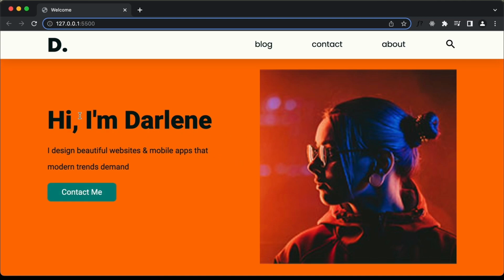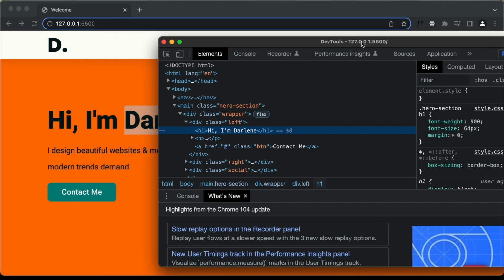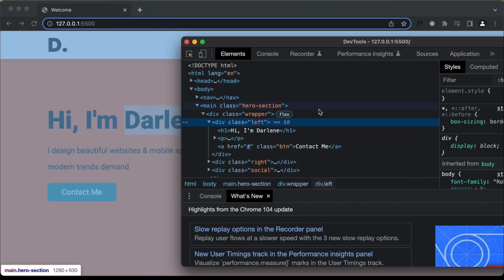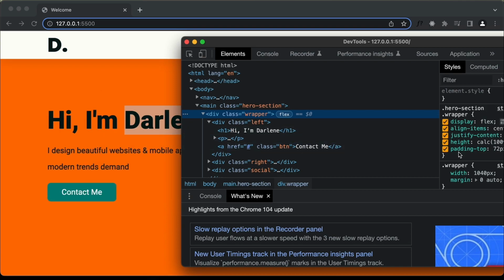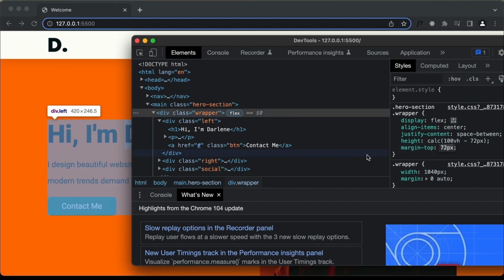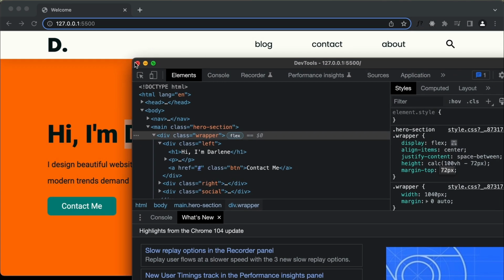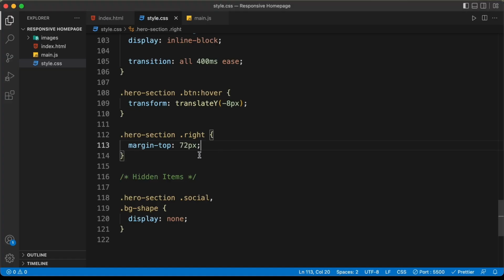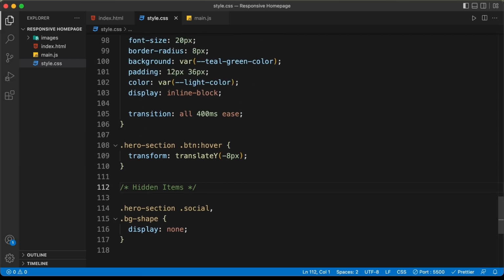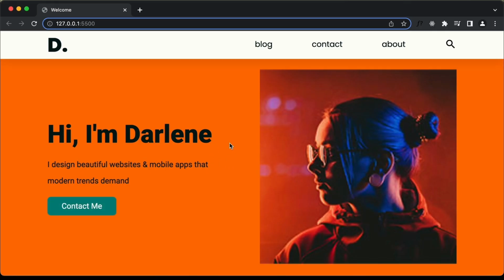And I think we also need to add the margin top for this left division. So if you right click over here and go to inspect, and if we click on the left division, for the wrapper we already have a padding top of 72 pixels, and I think we can change this into a margin top. So let's try that. And I think if we add margin top, then the problem is solved for both the divisions. So let's go back to the wrapper, and we can just remove this margin top from here, and let's go to the wrapper, and here we can see for the hero section wrapper we have set a padding top. Let's change this to margin top, and now we can see everything looks alright.